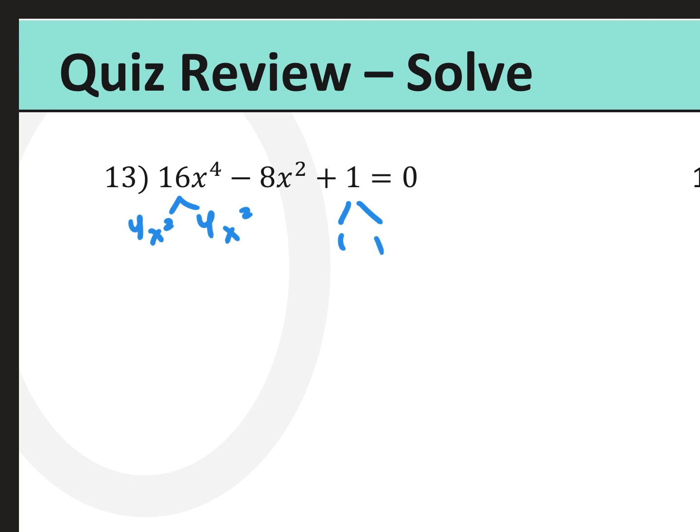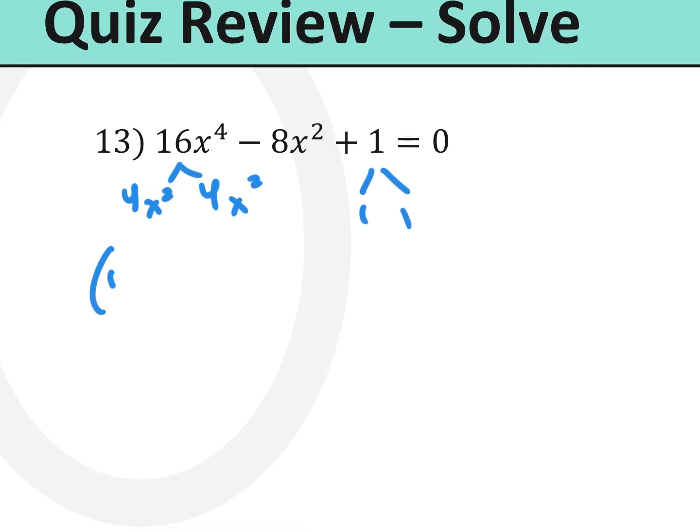Sometimes this will happen where the beginning term and the end term is a perfect square, and you can write it as such. Now, let me show you the difference between the difference of perfect squares and your trinomial. I got 1 and 1. How could I get a positive number when I multiply, but a negative number when I add? What would both of the signs have to be? They both have to be negative.